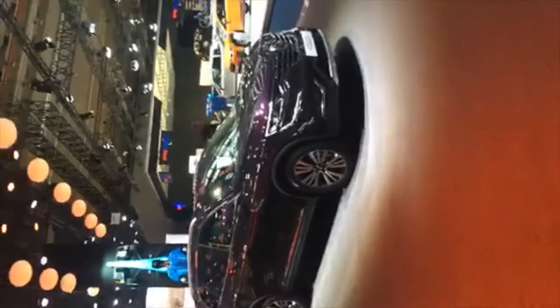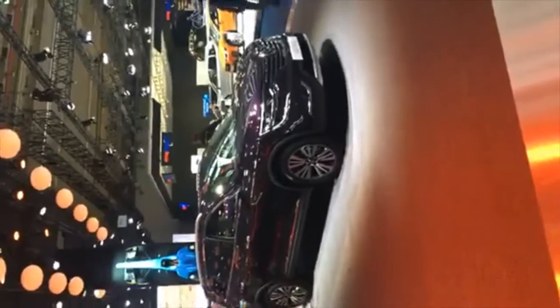So that's the SUV lineup from Renault. Like I showed you earlier, the Dacia Duster, expected to come to India sometime next year. The Renault Captur, which is being considered. The Kadjar, which we also hear is being considered. And the Koleos, which I hope Renault brings to the Indian market.